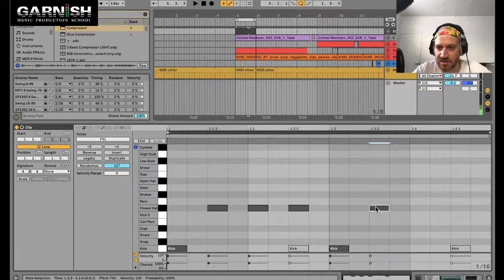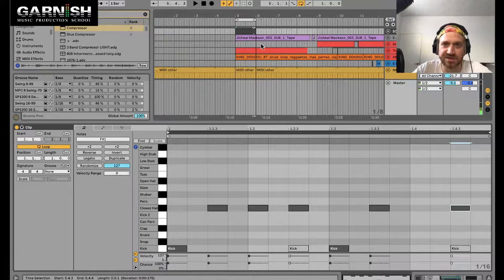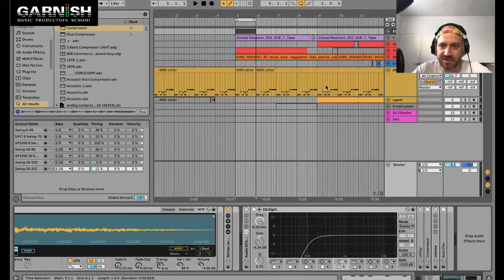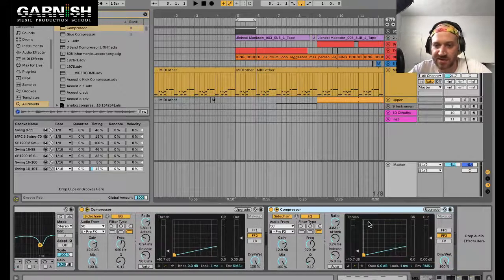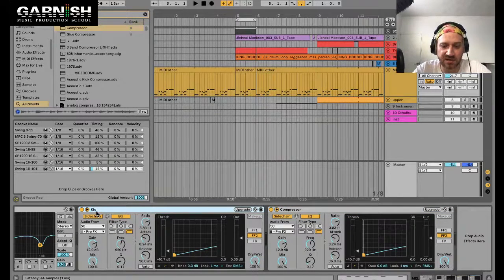And then, all right, we can always change it later. And what I'm gonna do here is I'm gonna just duplicate this compressor, and grab from sidechain. So let's just name these. So this is gonna be kick 1 and 3, and this is gonna be hat. And yeah, we'll just leave it at that for now.